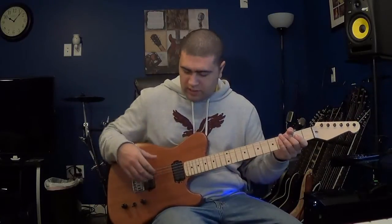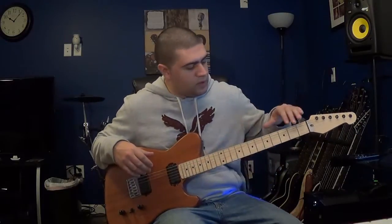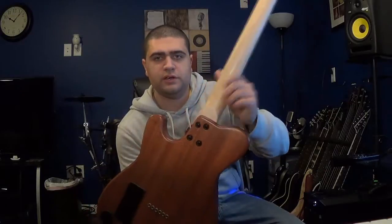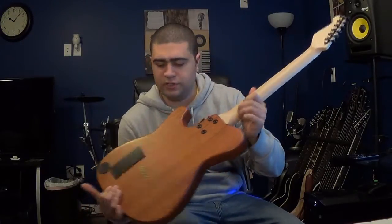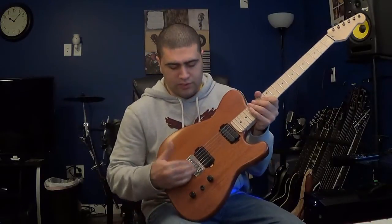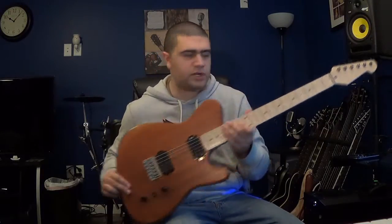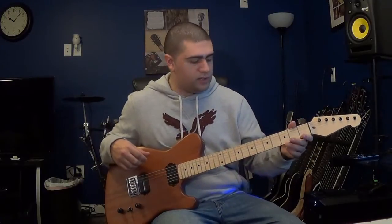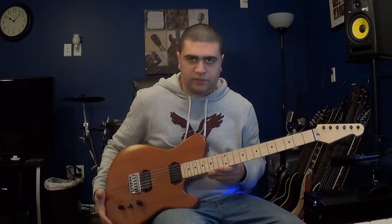This particular one has an African mahogany body, a maple fretboard, a maple neck, and as you can see here, it's got bolt-on neck construction. Right here, you can see it's a string-through body. The bridge on this guitar is a stainless steel Hipshot bridge. We also have Hipshot tuners, a Delrin nut, and 22 stainless steel frets.